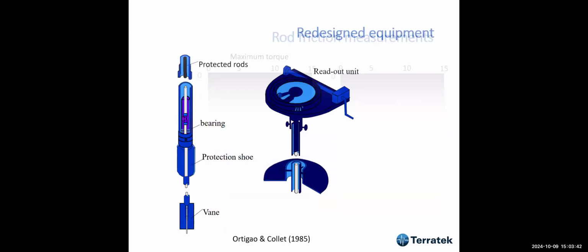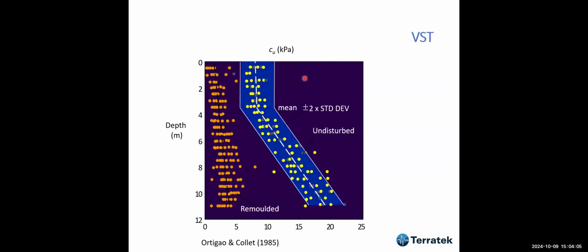So we decided to modify our equipment, and we employed mechanical engineers to help us do that. Based on some ideas suggested by the Swedish Geotechnical Institute, we designed this unit, which had no friction whatsoever or possibility of translation. We did a lot of tests. I think we had 6 boreholes measuring every 50 centimeters along depth, and we got much better results with much less scatter.